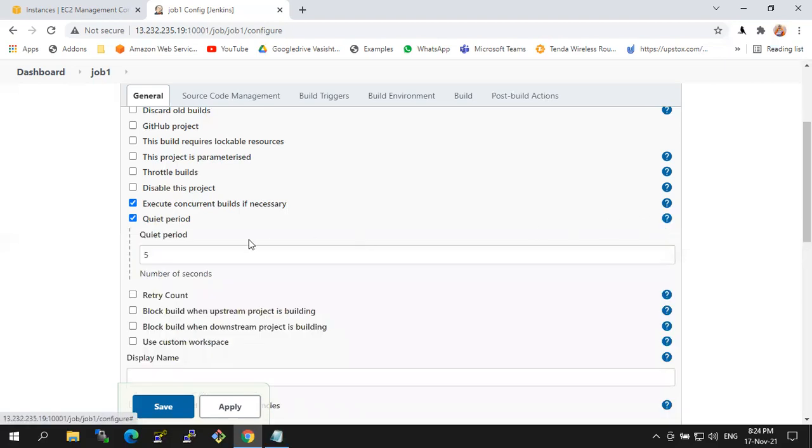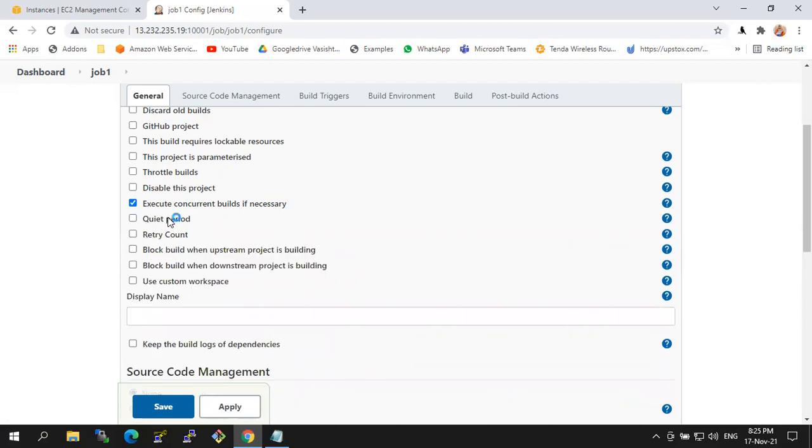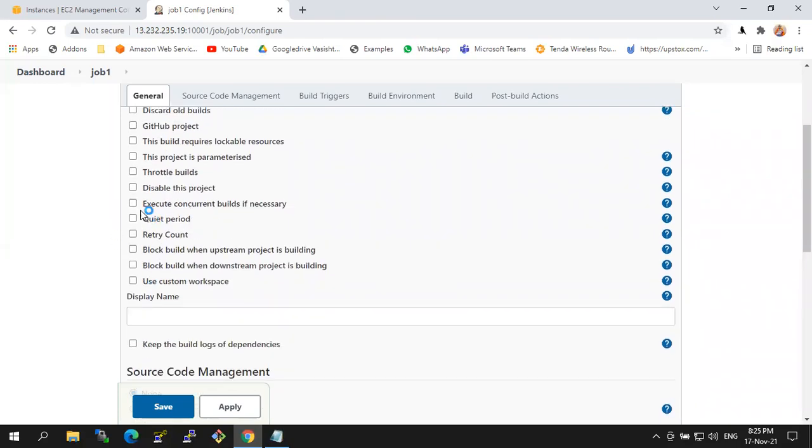Quiet period means, after 5 seconds, it will wait up to 5 seconds, then after that the next build will be started. So the main option of execute concurrent builds is to run a number of builds at a time. So these are the options which are under concurrent builds.